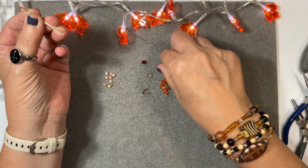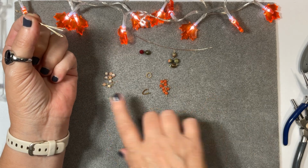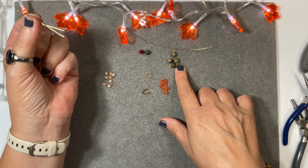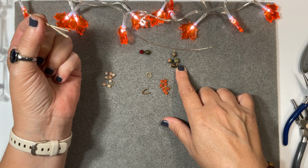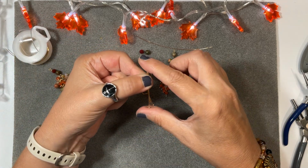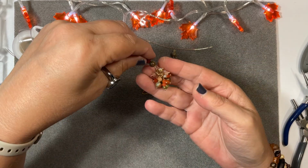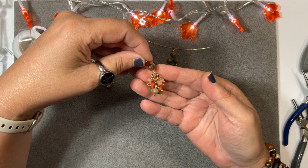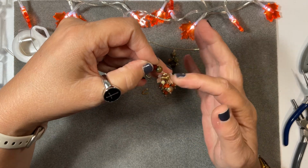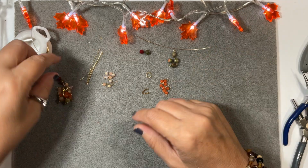Basically there's only 2 beads we are not going to need a head pin for. So that would be 8 and 8 is 16, plus another 5 would be 21. So 21 times 2 would be 42. So 42 ball-on head pins. And again, you can really do that as full, or you could even just do half of that, or you could even put more if you want. So quite a few head pins.